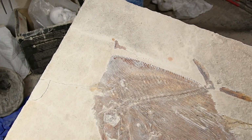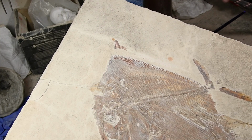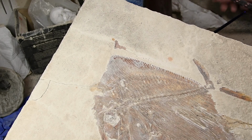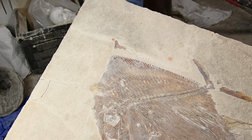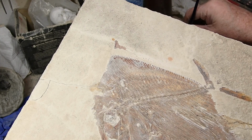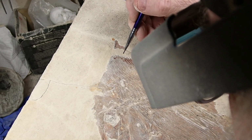I'll do that in front of your eyeballs here. A little glue. I use Glyptol. I've been using it for 33 years. Liked it ever since then. Never found a reason to stop using it. But you could use that Paraloid B-72 or whatever it's called. This is a lacquer base. They say it yellows. I don't think so.